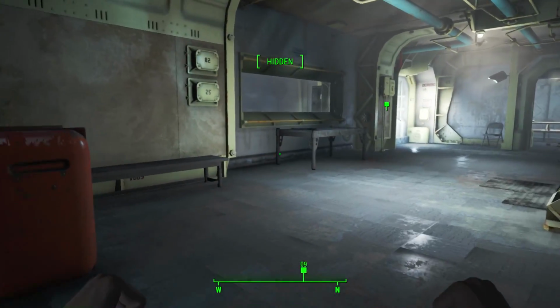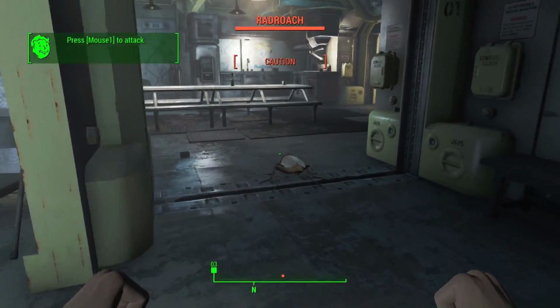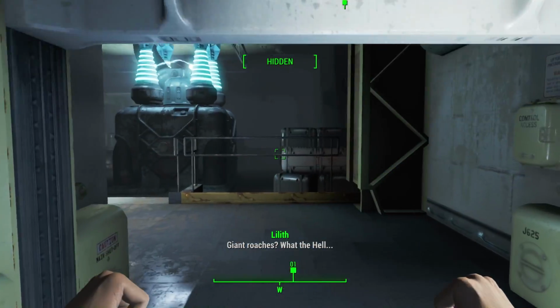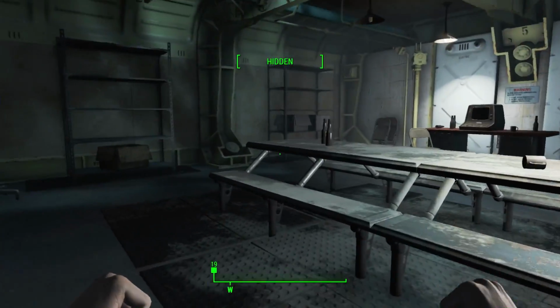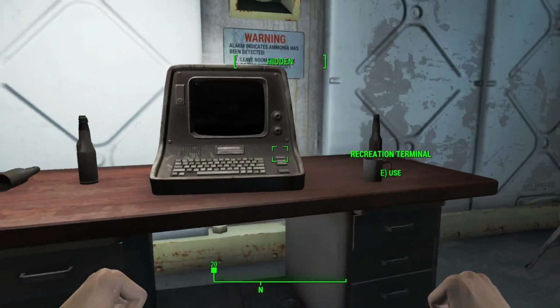Now let's see if we can sneak here. Press mouse 1 to attack, obviously. We gotta go up here and punch. All right, one punch, that's all it took. Oh, it's because I got a sneak attack. There we go. Let's open her up here. Roaches? What the hell? Now, as somebody that lives in Pennsylvania, I've never seen a normal roach in person, so a giant one would be horrifying.